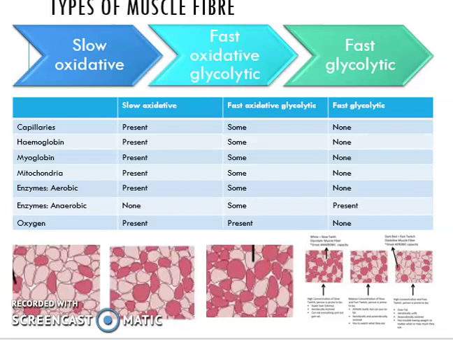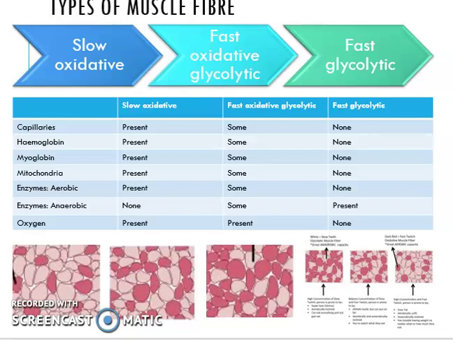Lastly, each muscle fibre contains a different number of mitochondria. Both the fast oxidative glycolytic and slow oxidative contain high amounts of mitochondria, as they need lots of energy in order to be working at a consistent rate for long periods of time, although your fast glycolytic muscle fibres have a low number of mitochondria because the muscles work for a very short amount of time at a high intensity without oxygen, meaning that aerobic metabolism cannot take place.